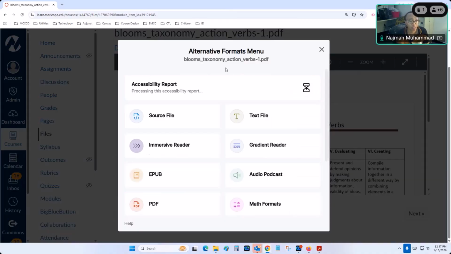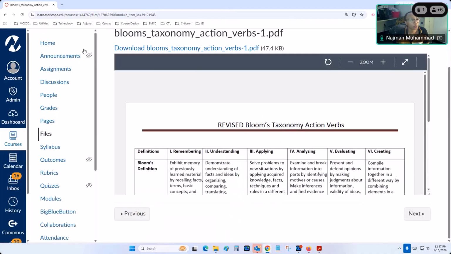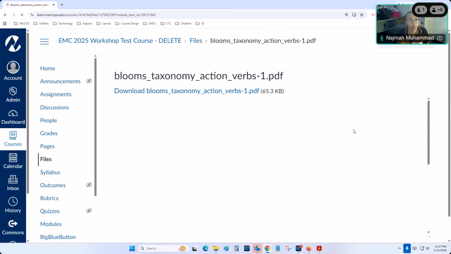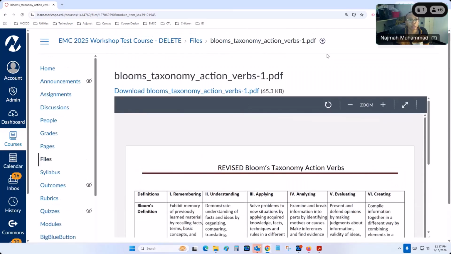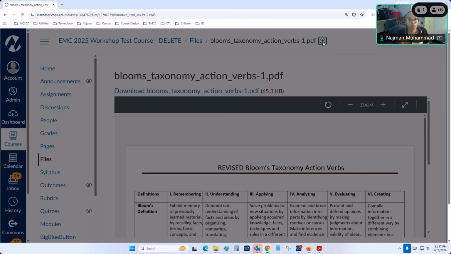Okay, it's processing it, so it's still doing something in the background. Okay, because I have no patience, I'm going to try to refresh and see if that does anything. Okay, so it's giving me a blue icon, meaning it's processing. Let's see if it lets me.